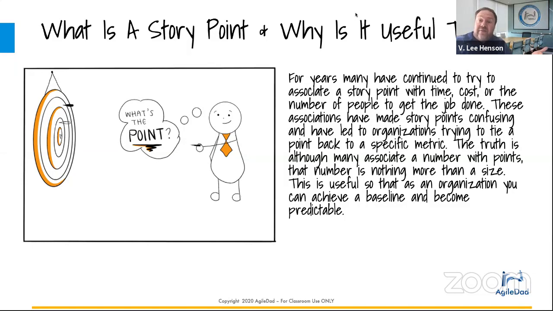So if I asked any of you, what size shoe do you wear? Let's just say hypothetically, one of the young ladies in the room says she wears a size 8 shoe or a 7 shoe. 7 doesn't mean that it took 7 days to make the shoe. 7 doesn't mean that the pair of shoes cost $14. 7 doesn't mean that 7 small children in a third world country, unless they're, never mind. The point is, it doesn't mean any of those things. 7 is just a simple size.